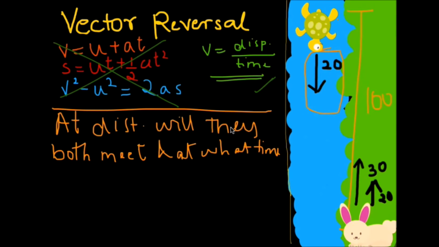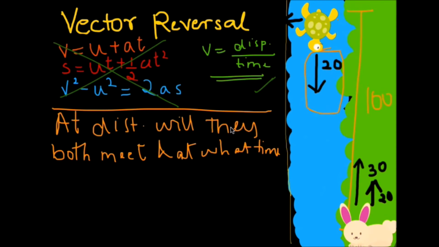Now imagine if this had been to the left, we would have reversed it to the right and added it to the rabbit. If it was to the right, we would have reversed it to the left and added it to the rabbit. If it was up, then we would have added it in the downward direction to the rabbit. So you can see that both are similarly equal. We just have to reverse the vectors and you will get the answer.